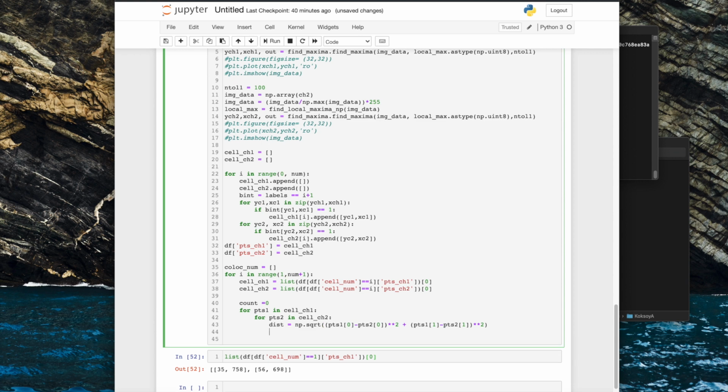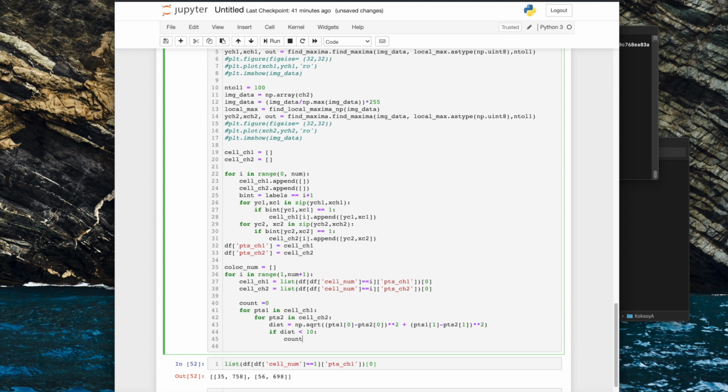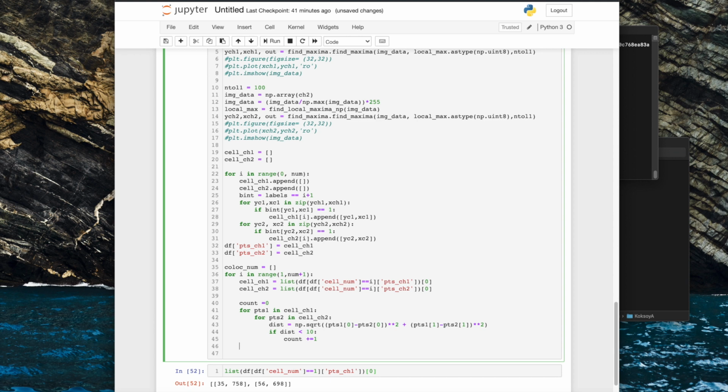And then we basically want to come up with an arbitrary value for what represents the co-localization. So if they're within 10 pixels of each other, then we say that they, in this case, are co-localized. But this value can be changed if we find that it's too strict, and there might be some chromatic aberration or something which means that they're a bit further apart. You could make that higher, or you could even make it smaller if you feel like you're being too relaxed with your definition for the colocalization.